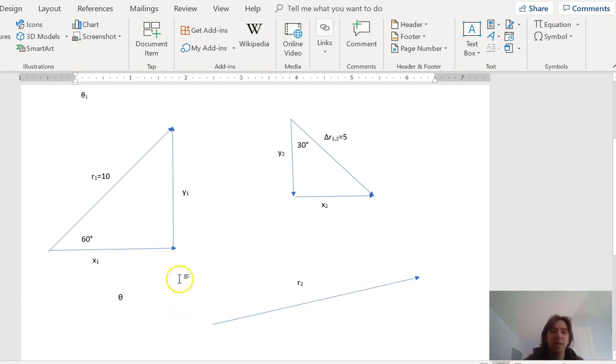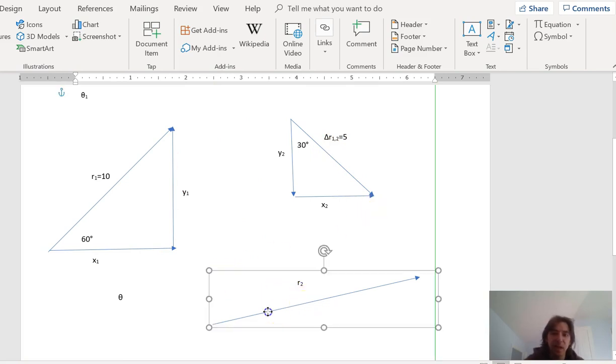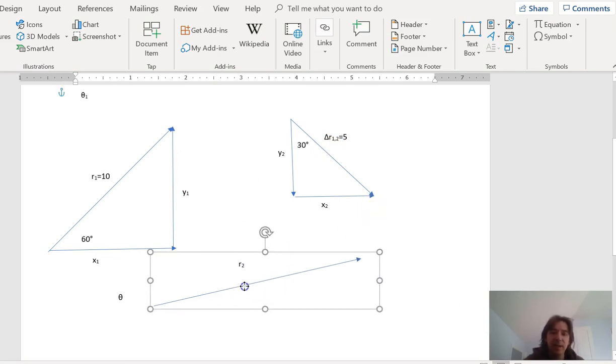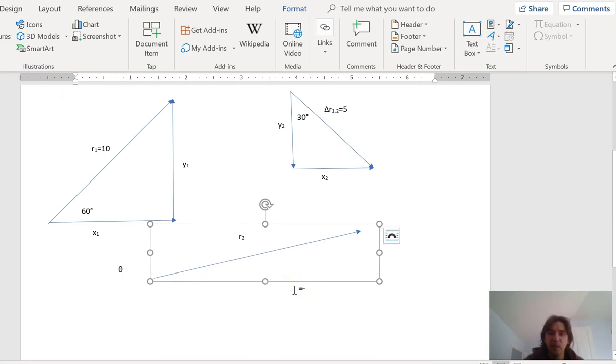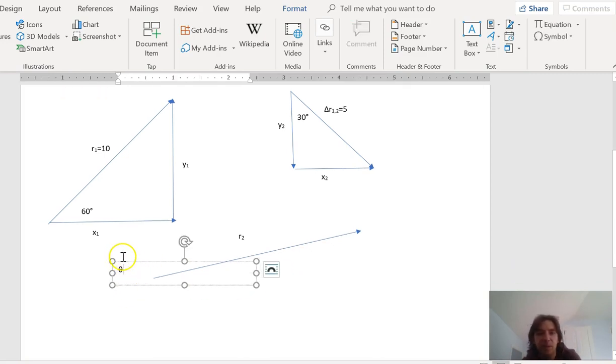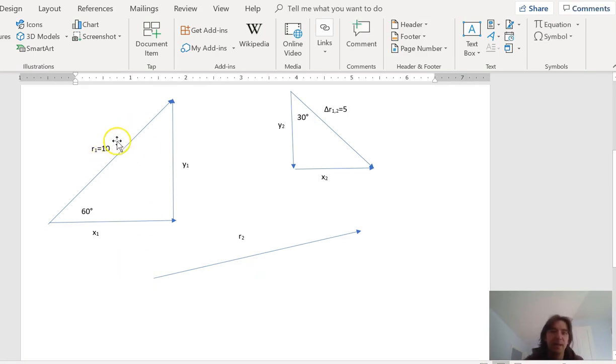Okay, so we can think about these components you get by making these right triangles, the horizontal and the vertical components of each of these things. So how are those relevant? Well, when we go back to think about our addition, we see that the kind of simple addition that we could not do with the magnitudes, these numbers 10 and 5, we actually can do with the horizontal and the vertical components. Because we can do the same thing for R2. We wanted to find R2, so for R2 we could make an arrow to the right, that's the x component, the horizontal component, and an arrow up, which would be the y component, the vertical component.